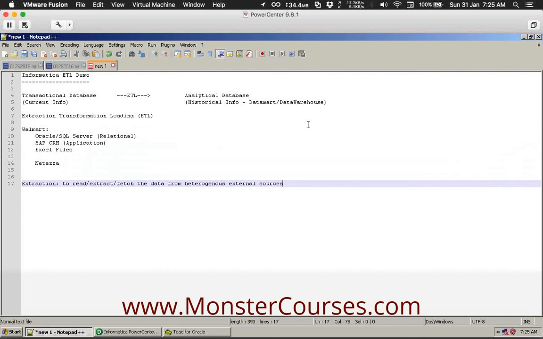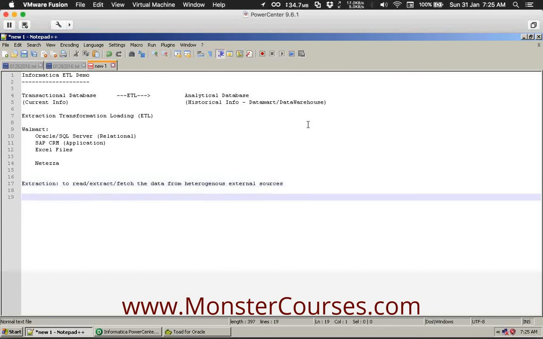Now once we extract the data from any kind of source system and bring that into one common area, we may call it a landing area, and I'll explain more about landing and so on later. So once we have read the data from all your external systems and brought it into one common area, we then implement our second phase of activity called transformation. Of all the three phases, transformation is the important activity because at this point of time we'll be dealing with the data.